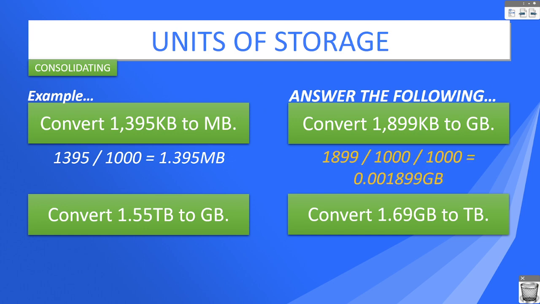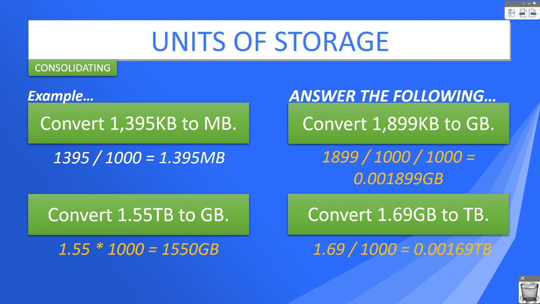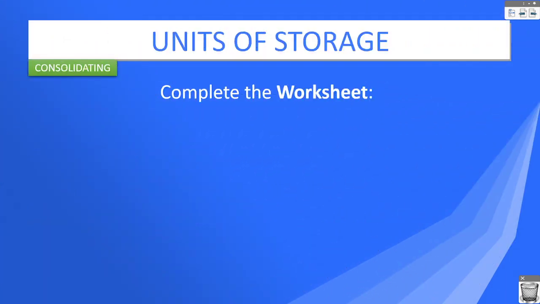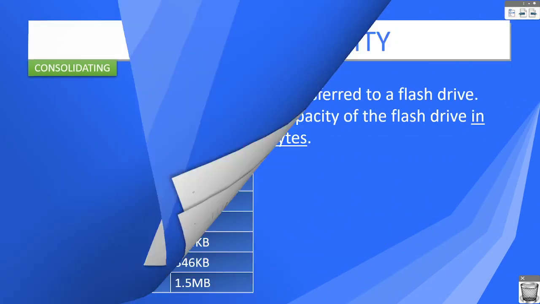You can do it like that. I start from kilo. I know that they're both thousands, so I can keep going by thousands. Terabytes to gigabytes. I'm dividing by 1,000 again. So in this case, I'm simply multiplying. And here, I'm simply dividing. Okay. Good. We're not going to do this.